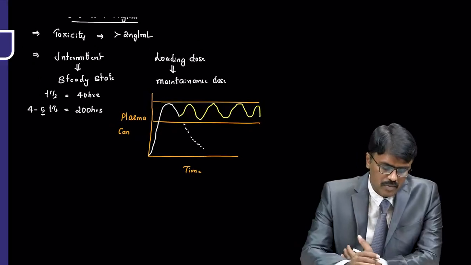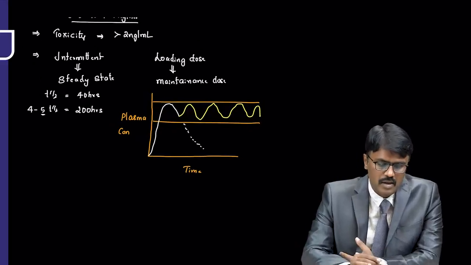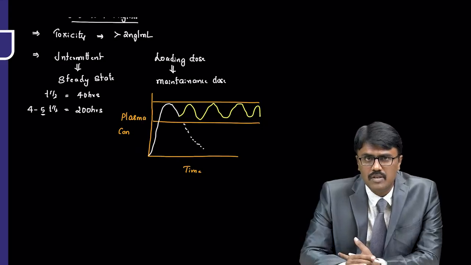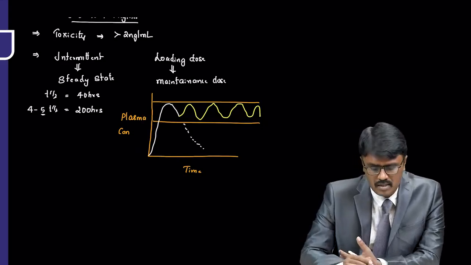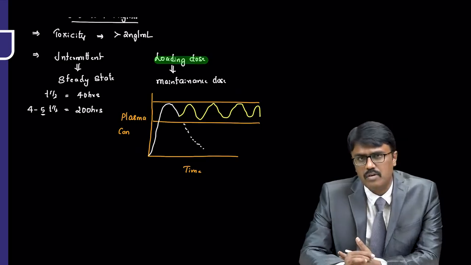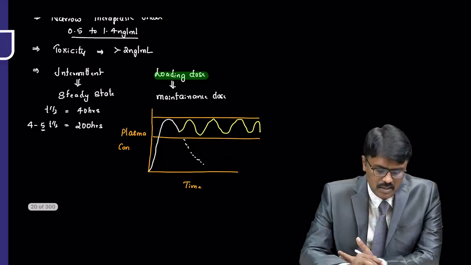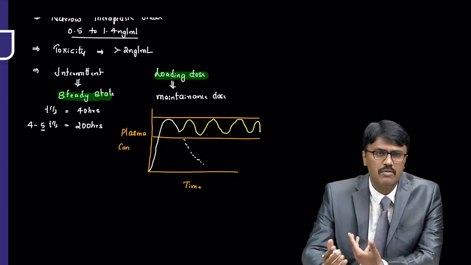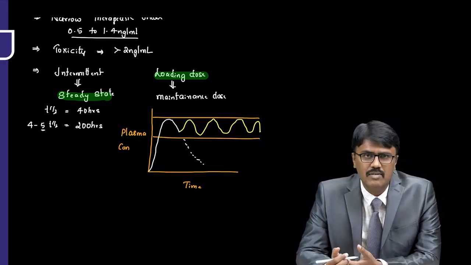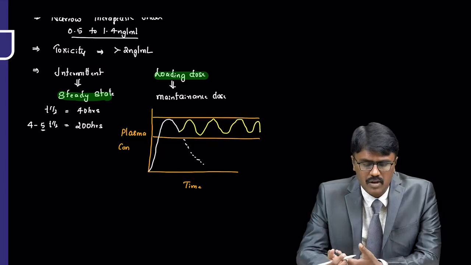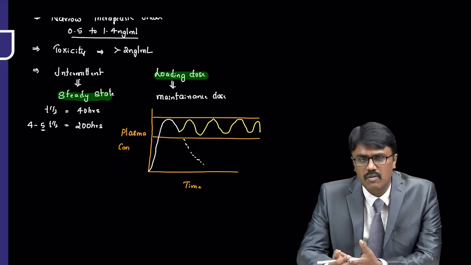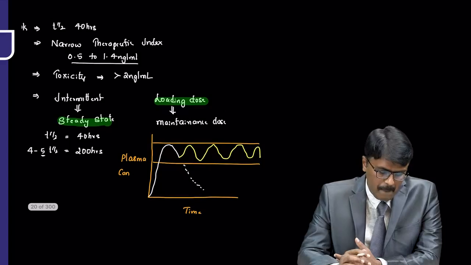So this is one of the applications that is asked in your exam. Digoxin has a half-life of 40 hours. What is the message you get? The message is to give a loading dose followed by a maintenance dose. But can I wait for steady state? Yes. If you are using it for chronic therapy like CHF and all, then you can wait. But in acute conditions, you cannot wait. You have to give a loading dose followed by a maintenance dose.